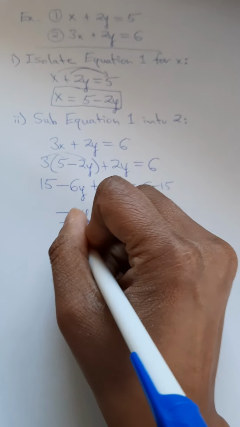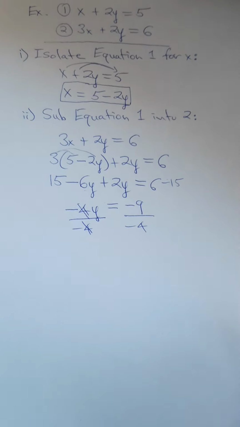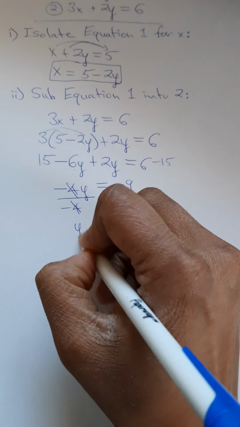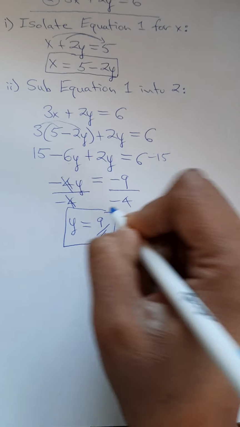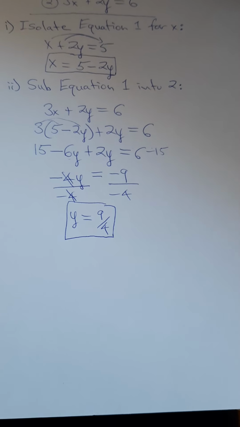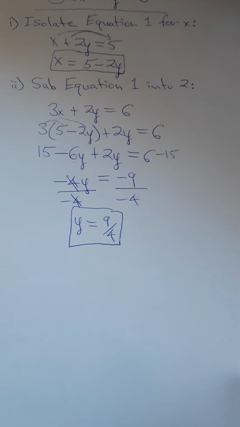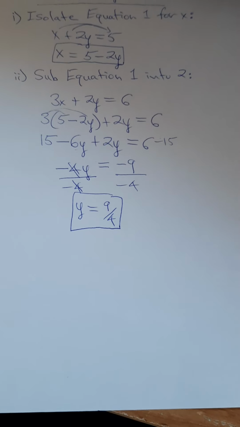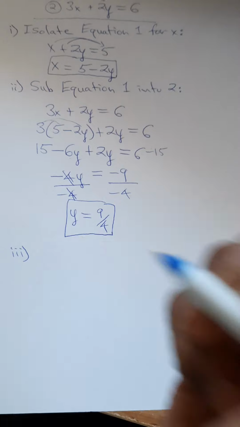I'm going to divide by negative 4 on both sides. So I can see that it cancels out, and what I'm left with is basically 9 over 4. And this is for y. Is everyone good? So I see that it is a fraction. Teachers do not want to see you actually using the decimal values. So we're just going to leave this the same. And I'm going to write this step separately.